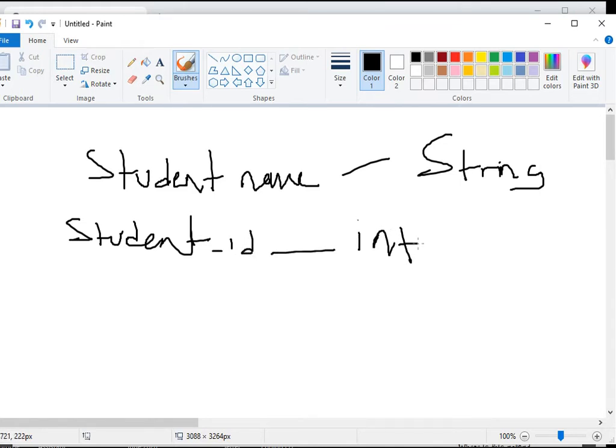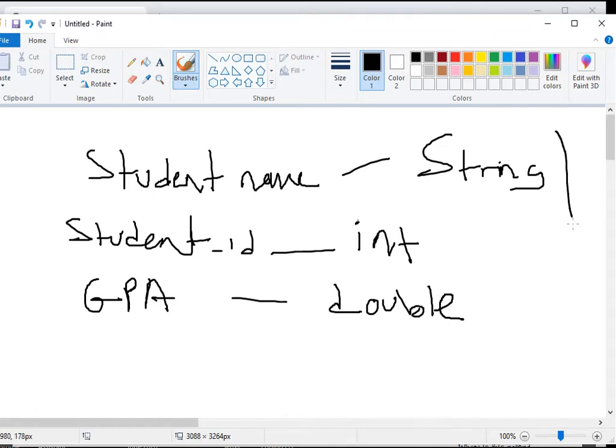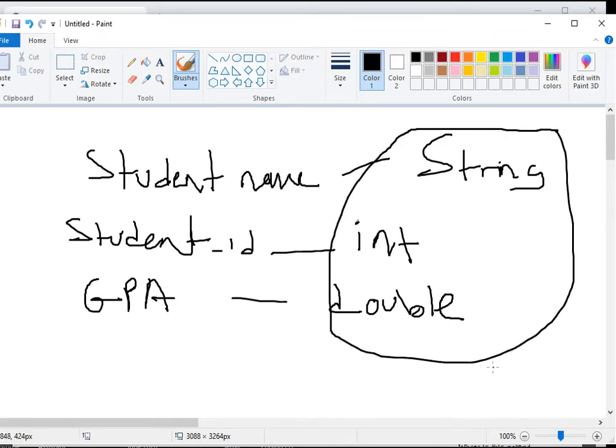This is your metric number. GPA is usually in decimal point, so probably use double. As you see, we have three different types of variable, and it's quite tough for us to use int for all of them, or string for all of the things. It just doesn't make sense.